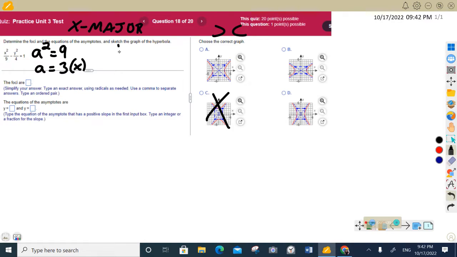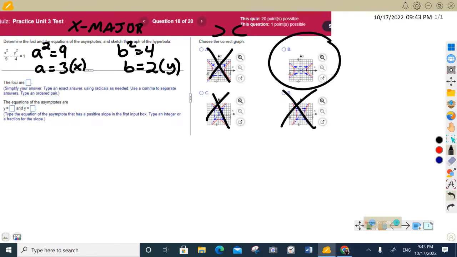All right. b squared is 4, so the square root of that is 2. So I want to go 2 in the y direction. On these tick marks, they're all by 1s. I notice in choice A, it's going right 3 and up 3. That's definitely not it. B, it's going right 3, see, 1, 2, 3, and then it's going up 1, 2. That seems right. Here it's going right 2 and up 3, so it's not D. The answer's B.